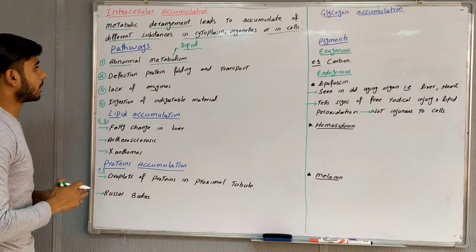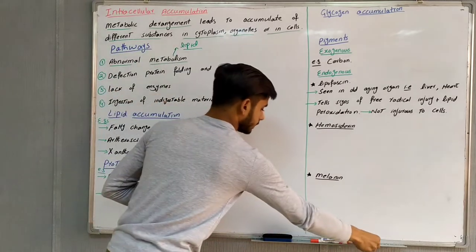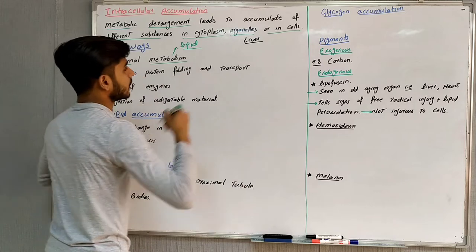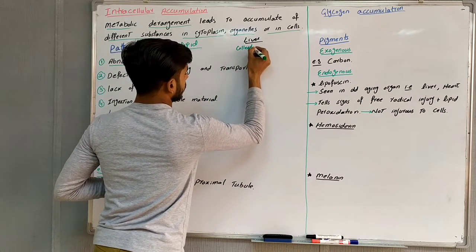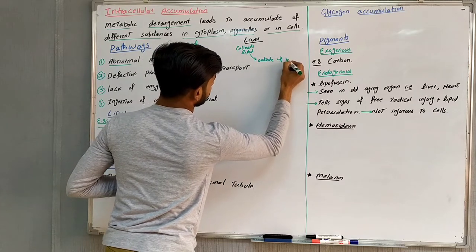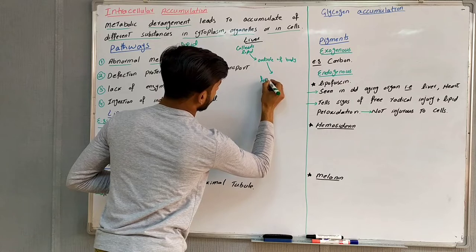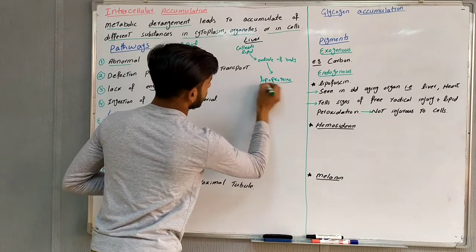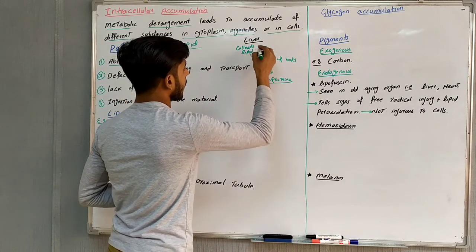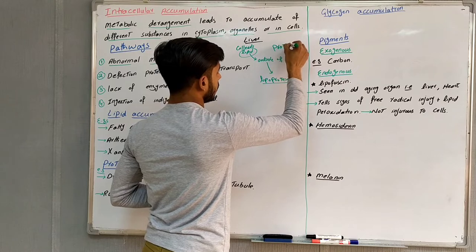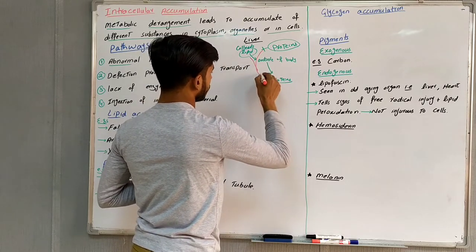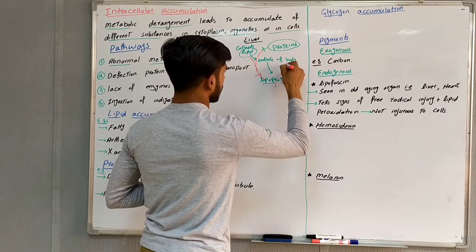I would like to give an example to explain this abnormal metabolism. Let's suppose that in our body there is a liver. Let's give the example of the liver. What is the function of the liver? The liver collects the lipids and pushes them outside of the body, but with the help of lipoproteins. It collects lipids in the form of cholesterol and triglycerides, and then combines these lipids with proteins which are being formed in the liver. It combines both and forms the lipoprotein. Then these lipoproteins will be expelled outside of the cell.